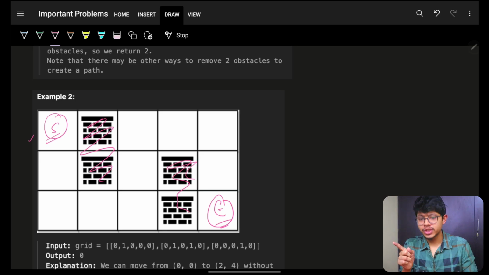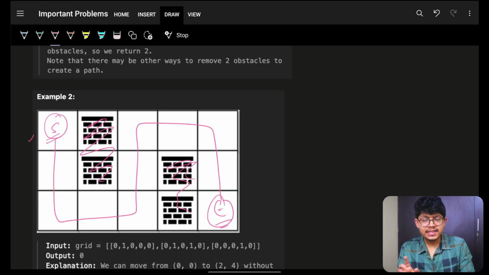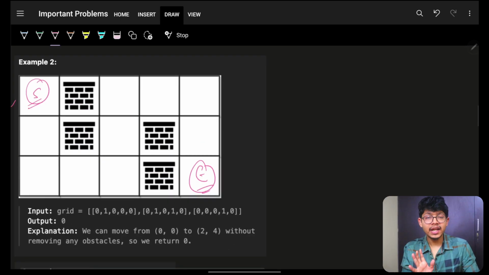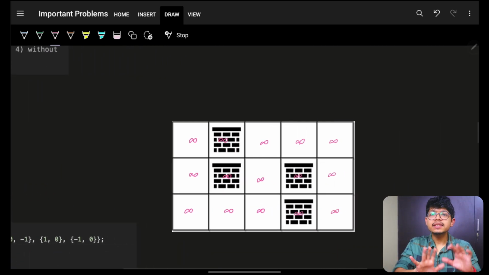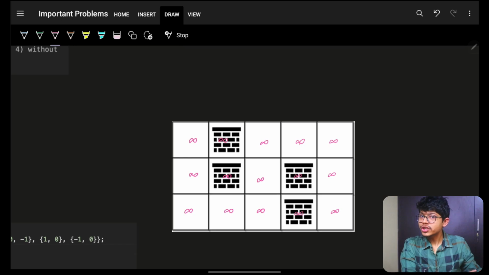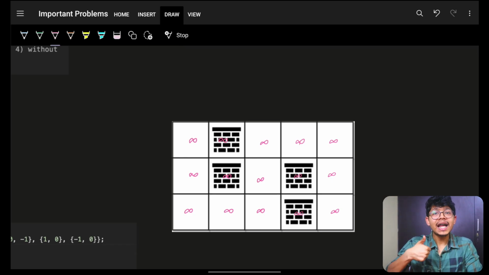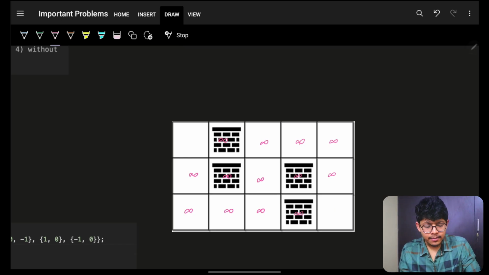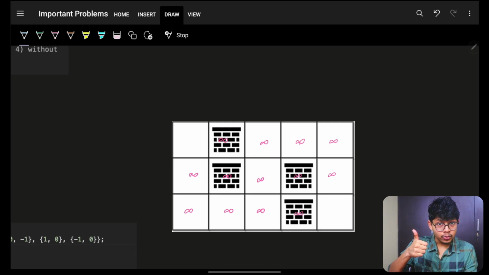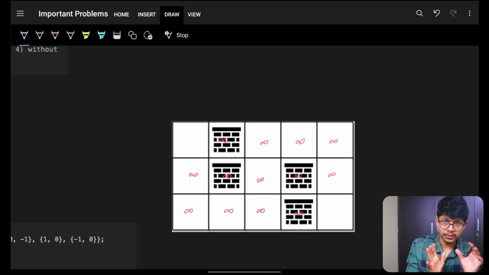In that situation, obviously you will apply a simple graph traversal on this grid. But the only change right now is that, rather than simply checking whether it is possible to reach or not, we are also allowed to remove some obstacles. So how will we go about it? And that too should result in minimum obstacles removal.